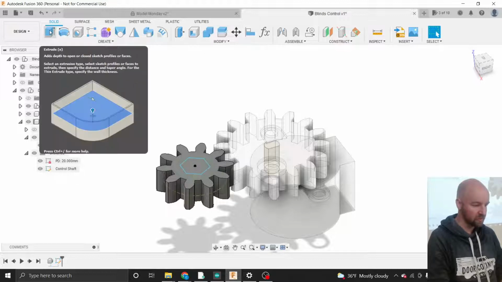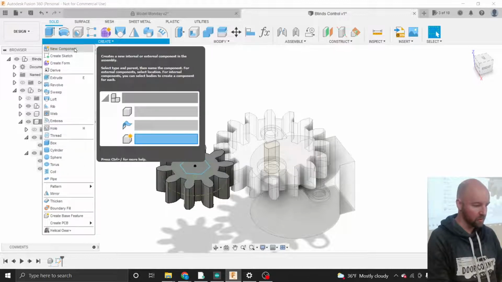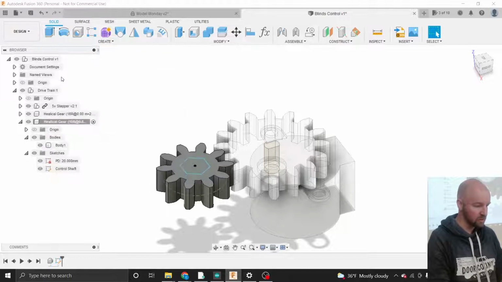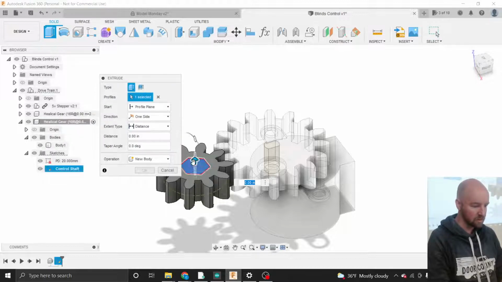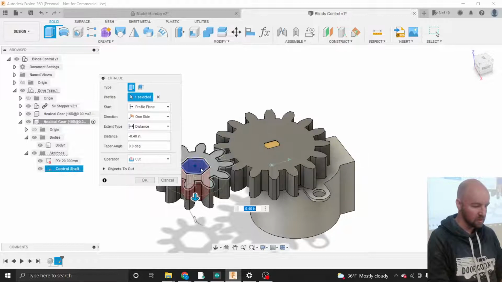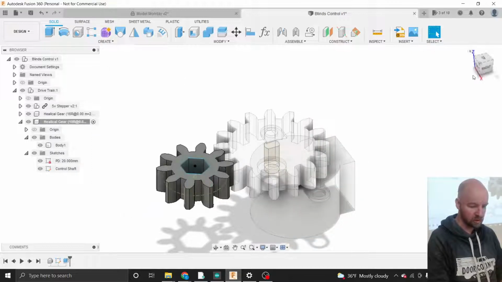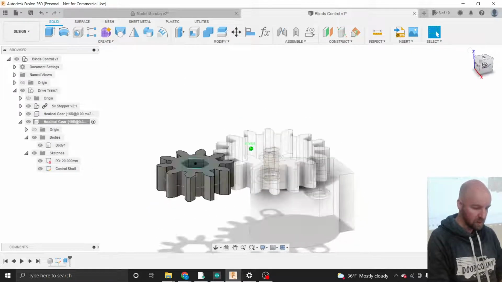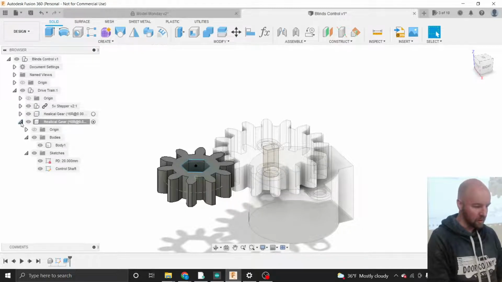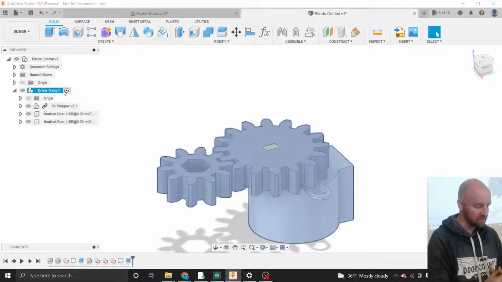So from the Create menu, I'll choose the Extrude option. I'll choose that opening from that helical gear and extrude that down. I'm not cutting anything weird, so I'm just going to say OK. Alright, cool. So now I'm going to turn off the sketches because I don't need to look at them. And I'm going to make my drivetrain my active component again.